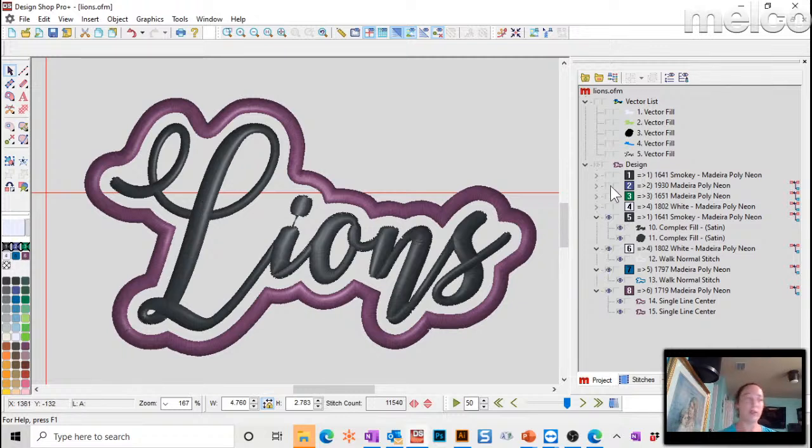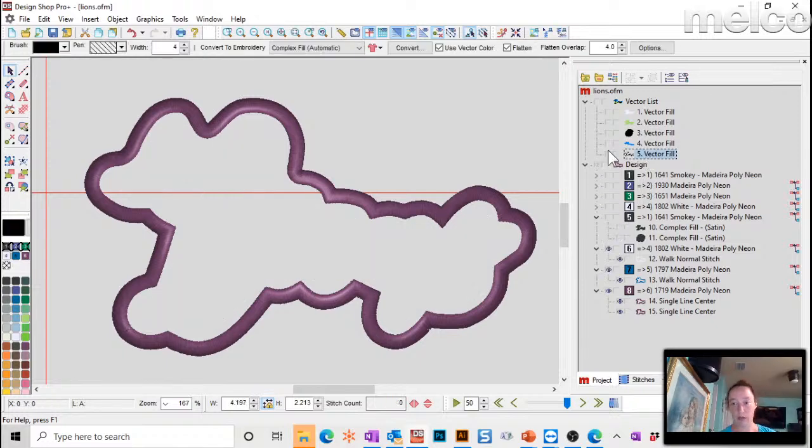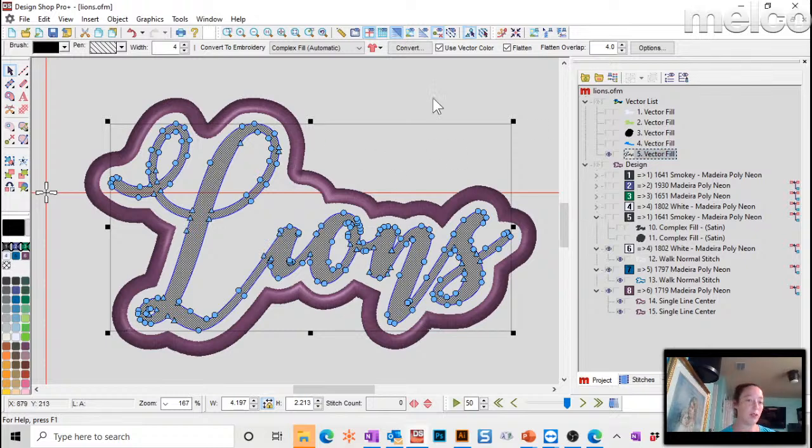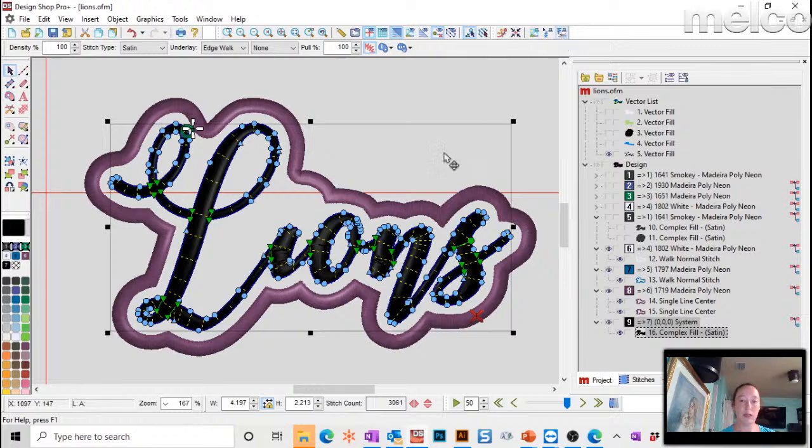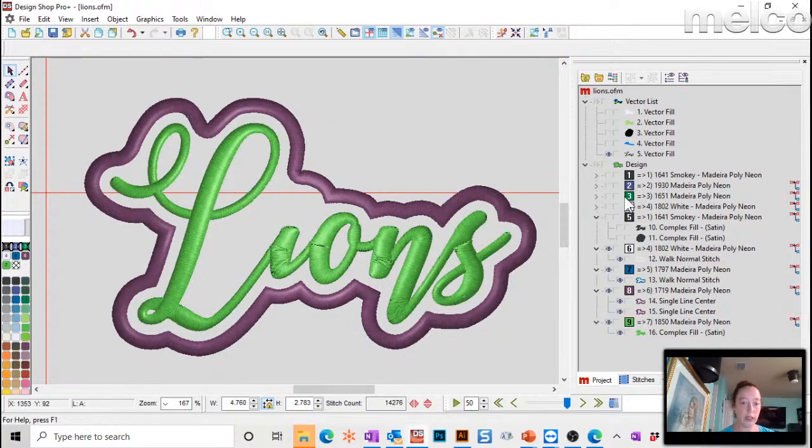Now you can always do the auto convert thing and then play with it. Auto convert's fast. I'll show you how to do that again. So here's that original shape. I can come over here, convert. Just by clicking that button, it went ahead and converted it to stitches. And you can decide whether you like it or not, and modify it.